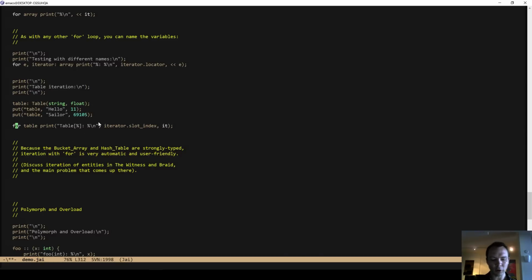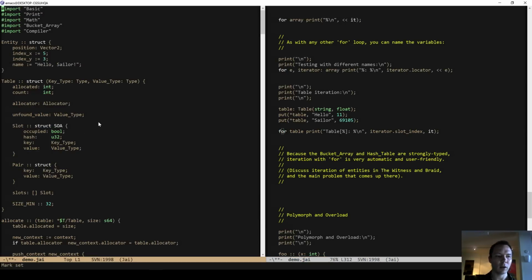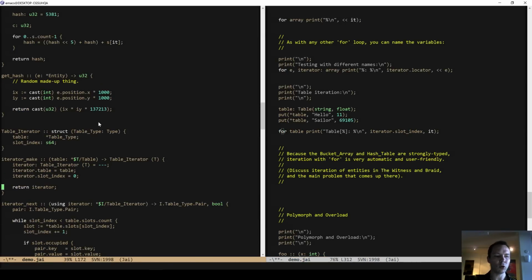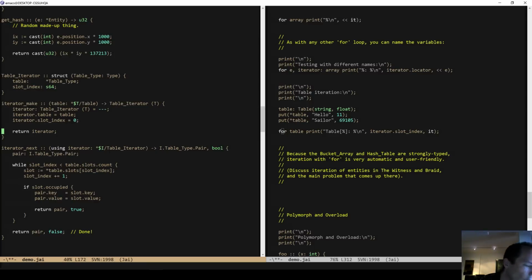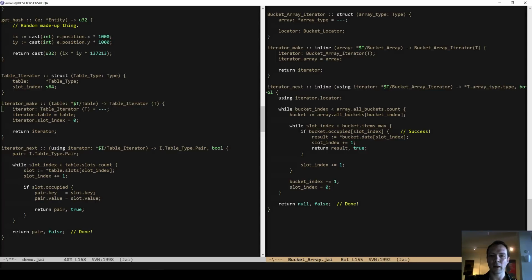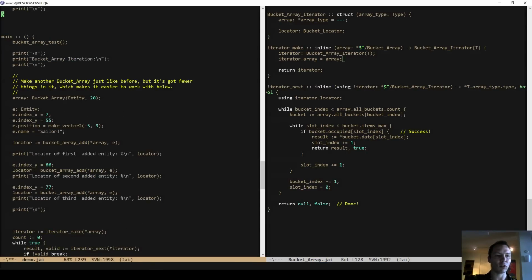Now, for all this to have worked, my two routines here are iterator make and iterator next. And note that I have one of those on a hash table, right, and one on a bucket array. Which means they're overloaded because I'm pulling both of these into the same namespace, right? So in previous demos, we did not have compatibility between polymorphic routines and procedure overloading, but now we do. Now that all just works. So the last part of the demo today is just showing that that works.